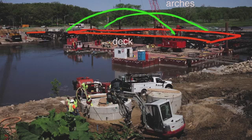I made this drawing to show where the arches and where the deck will go to make sense of the photograph. You can see that the green arches curve up above and suspend the deck, and the deck is represented by the red rectangle.